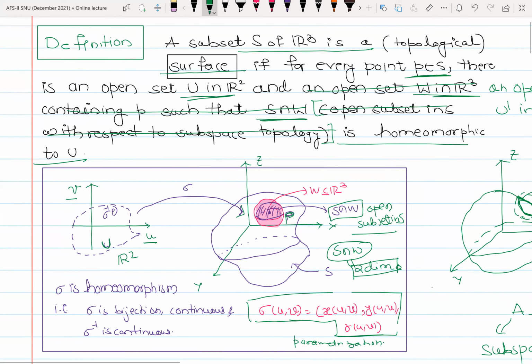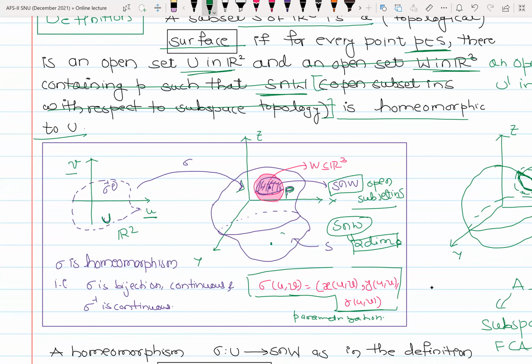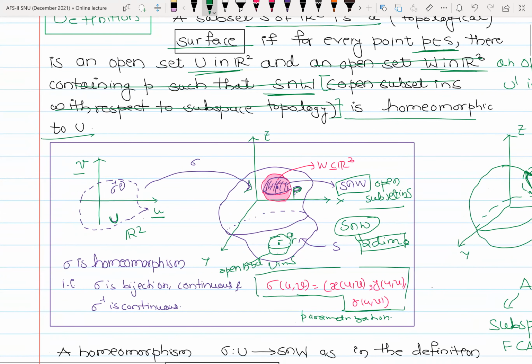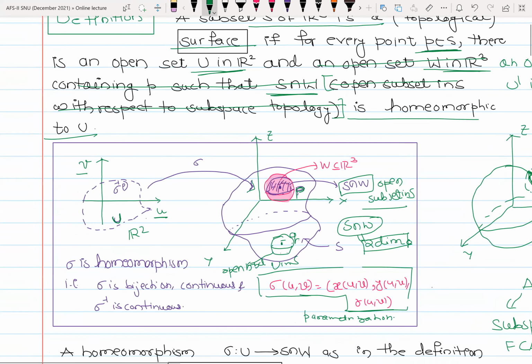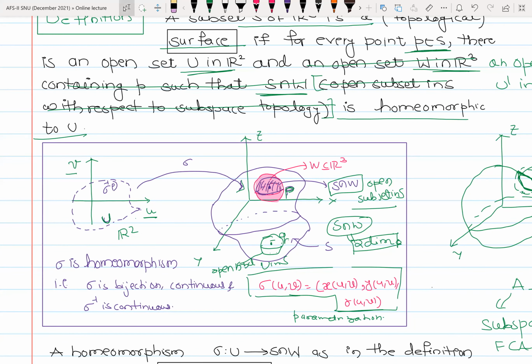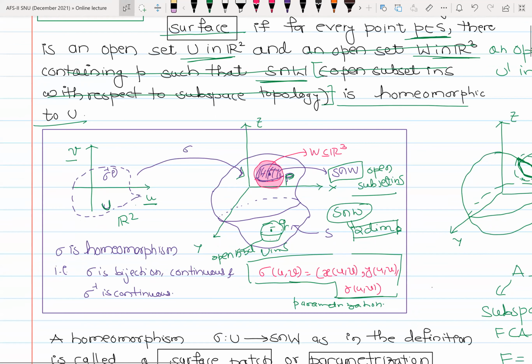So for every point P, or let me write this as Q inside S, you can find an open neighborhood U of Q in S such that it is homeomorphic to an open subset of R2. That is the definition. Those who already know what a topological manifold is, for them this definition is the same. This is a much more simplified definition because it's not even talking about subspace topology. Is this definition clear to you? Do you want me to read it again?